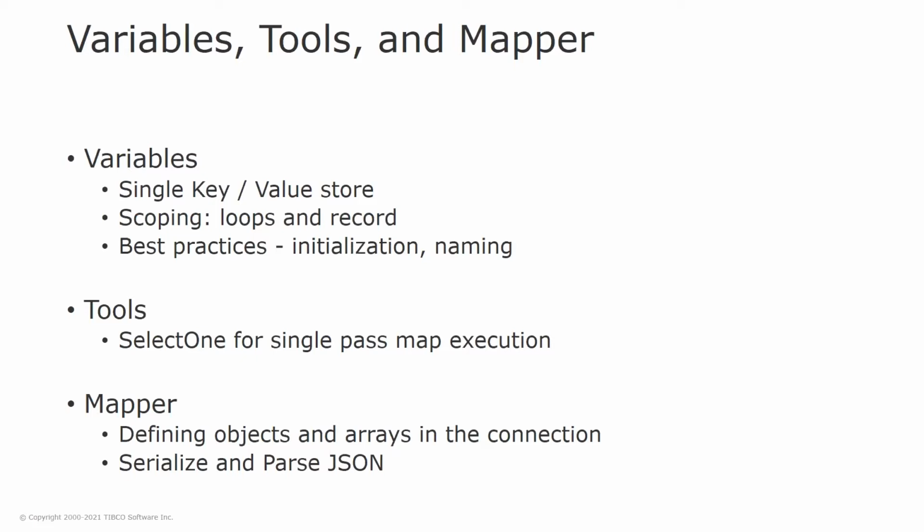Now, what we're doing in this case is combining these three different connector extensions to do some advanced functionality. And for the mapper, what it does is serialize and deserialize JSON, and the way that's worked on is within the connection itself. Let's head over to TCI and check what these connections look like for these particular types.